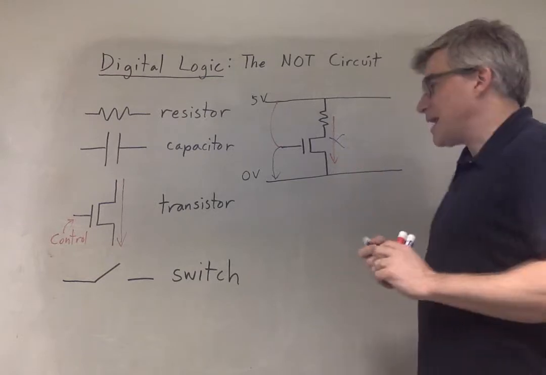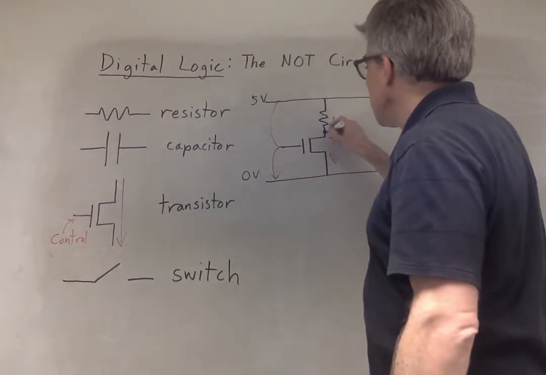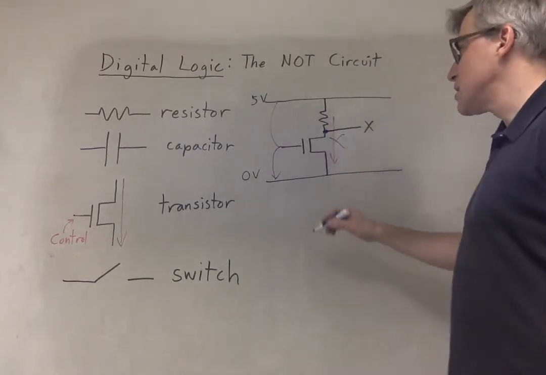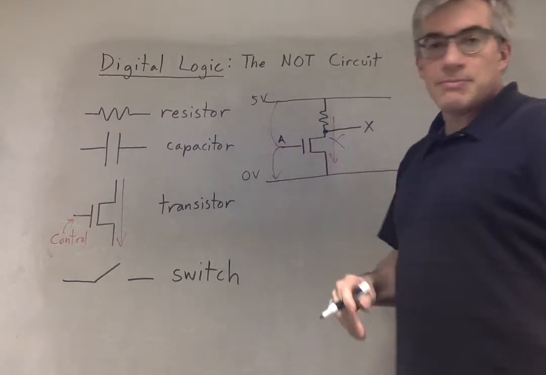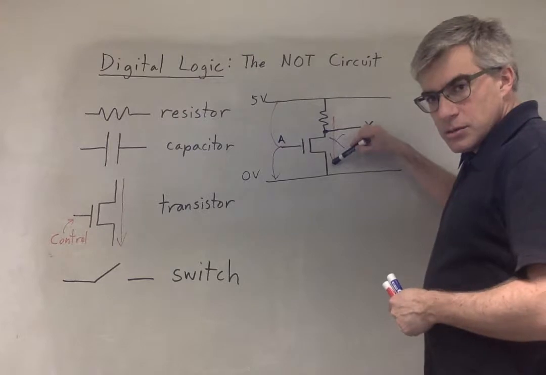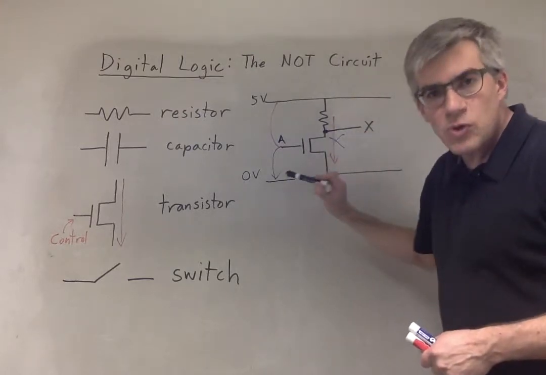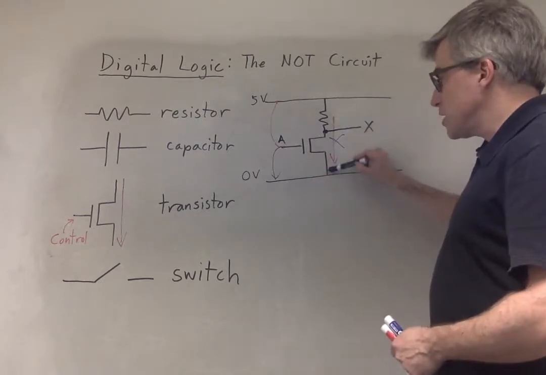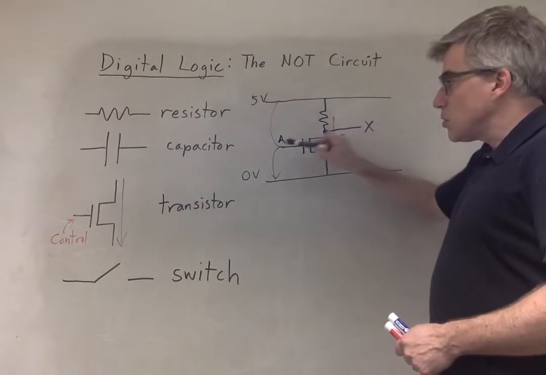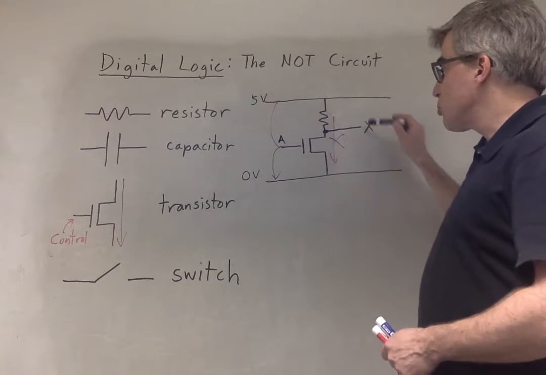Now, an interesting thing happens if we consider how many volts we get here. Let's have a wire coming out, and we're going to call this X, and the input, we're going to call that A. If the current is running, then this is like a wire, and you are connected directly to 0 volts. So current running here means you get 0 volts at X. To make the current run, we need to attach to 5 volts. So if there's 5 volts here, there will be 0 volts here.